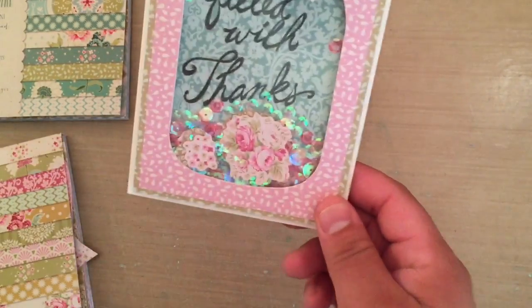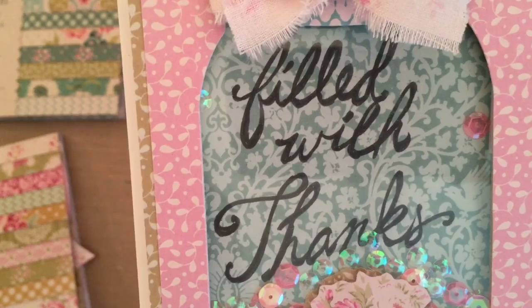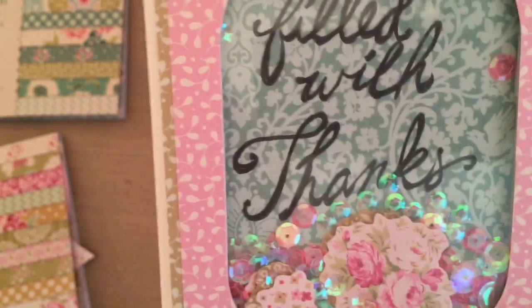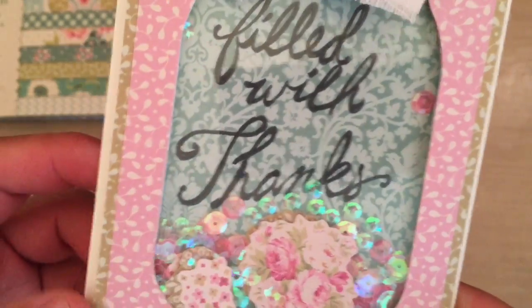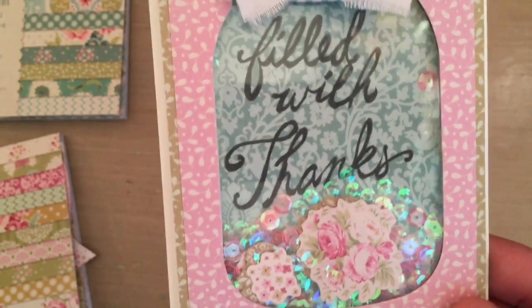Finally, I got the flowers to the front. And this is actually my writing. I just used a fine point. I think I used either a fine point Sharpie or one of my Copic multiliners, but that's my handwriting. That's one of my handwritings, obviously, because usually I write in caps. I didn't use any of these.